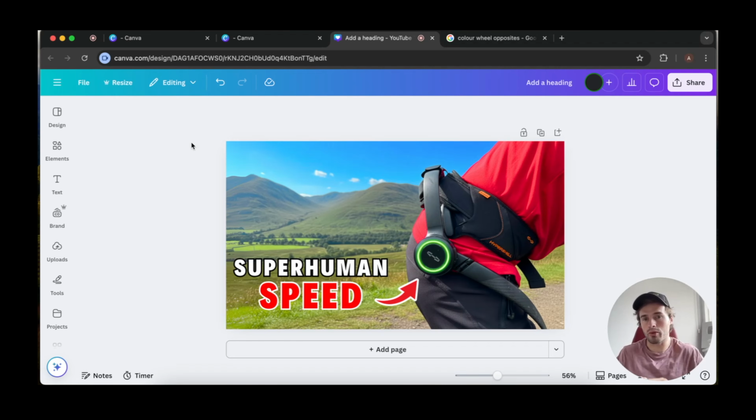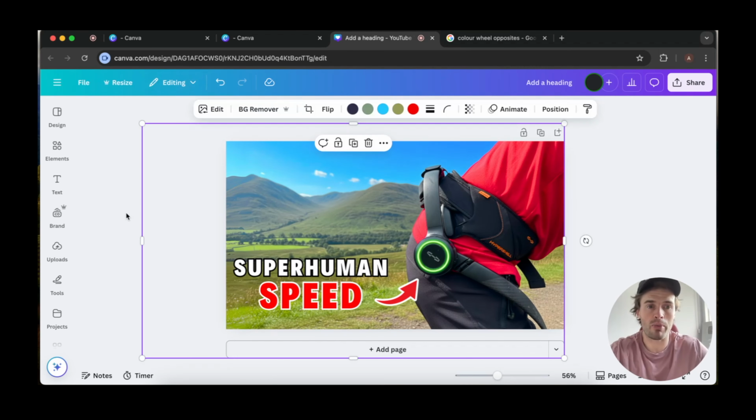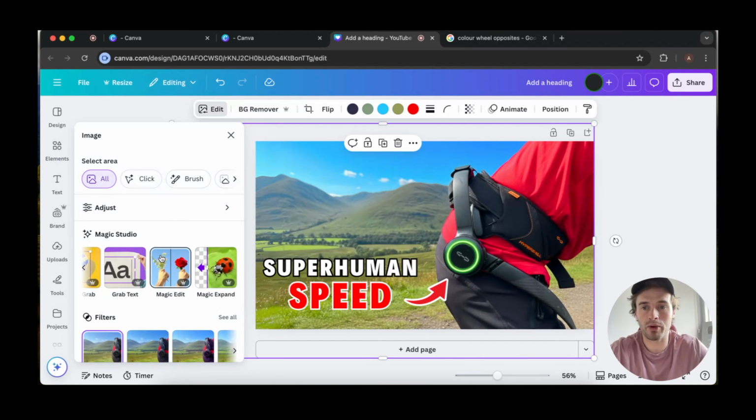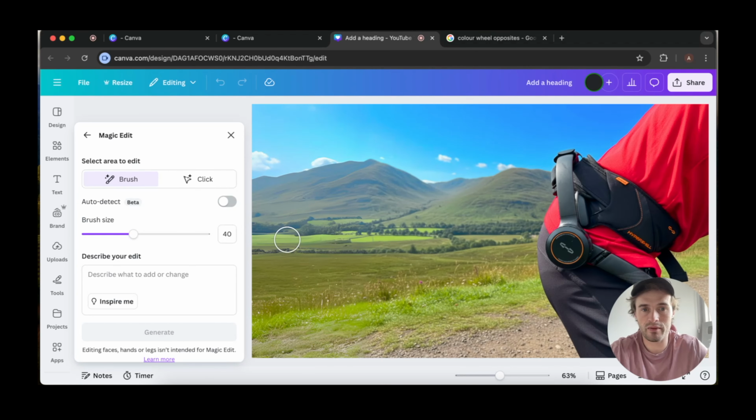You don't have to, but what you could also do is use some of Canva's AI tools in here to add a mountain bike to the image. So we can click edit. I can click this button here called magic edit. And if we wanted to, I could brush part of the image and add different AI parts to it. So let's say, for instance, we want a thumbnail where there's some mountain bikers chasing me.